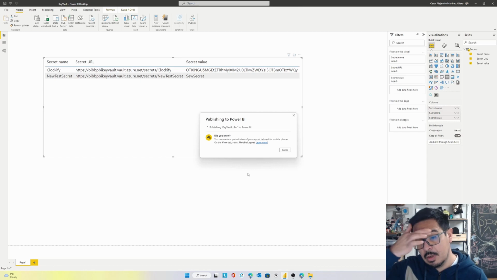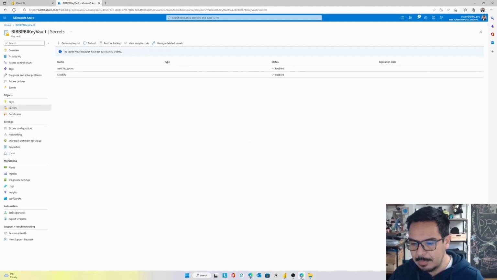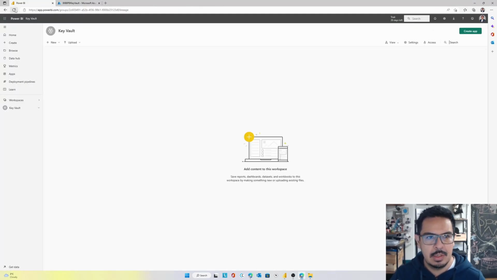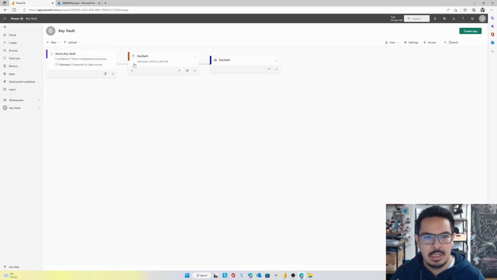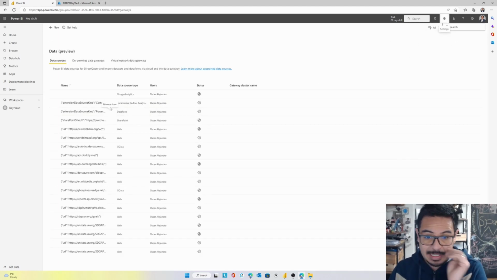So now we already created the connectivity between Power BI Desktop and the Key Vault, right? So we know that this one is working. But in order to be able to refresh from the service, we will need to create a data source in our gateway. So for this, I will need to go to my Manage Connections and Gateways, and in here, I will create a new connection.